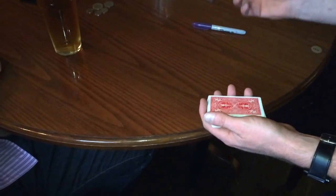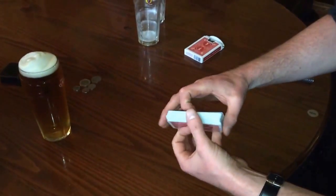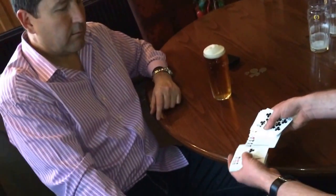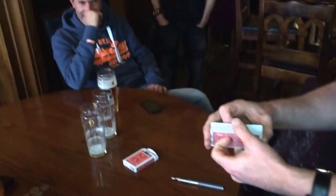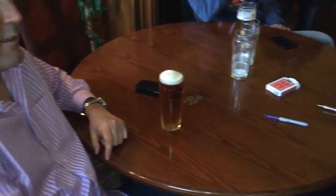51. One card in a pack, because that's yours. But if we put it back in, that is definitely in there, yes? Yep. Now, you can see approximately where it is in the middle between a jack and a king, yeah? Yep. Could you guess how far down in the pack that is? Bearing in mind it went in nearly middle, do you think it is nearer the top or the bottom?